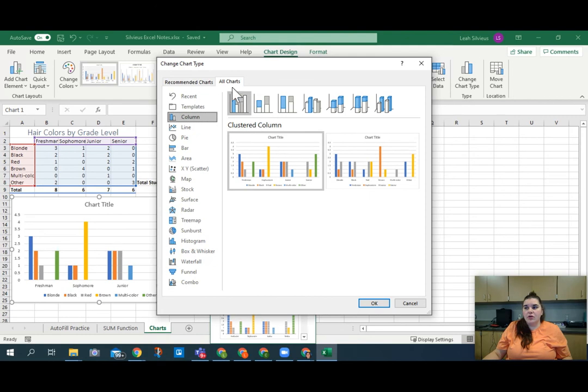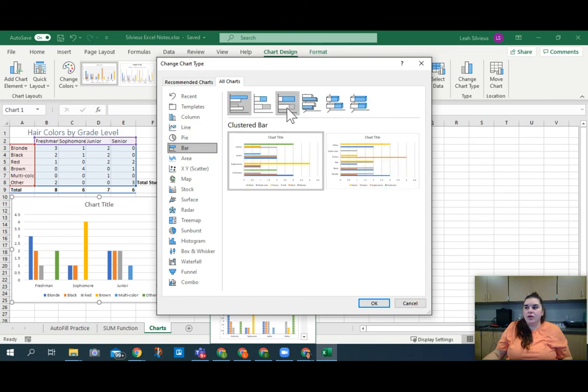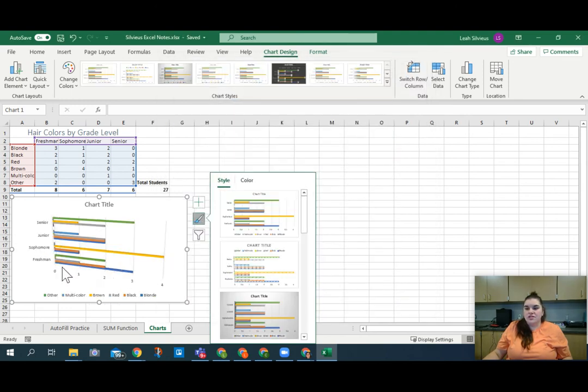And what I want to point out is up at the top here, once you click on one, like if I click on line, I have multiple options up here. And when I hover over them, they all have names. Again, really important for the exam that you're utilizing the ones with names. So if I go to the one with bar here, I could do a 3D clustered bar chart. I could select that, and I could choose the first option and click OK, and it will adjust it to show me a 3D clustered bar chart. So I can easily change my chart style and type right up in here.